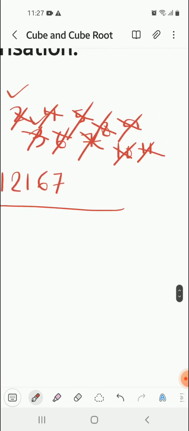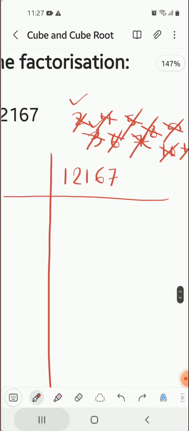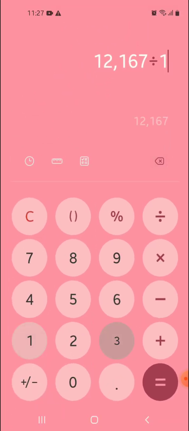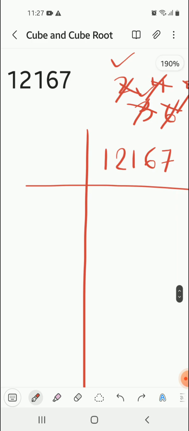And now once we have reached this position, we are going to try dividing the number by all the prime numbers after 11. So after this we have got 13 as a prime number, so let's check with 13. It will not be divisible. Then we can check the next number, 17. No, not possible. 19, not possible. 23, yes, it is possible. So dividing by 23, we get 529.